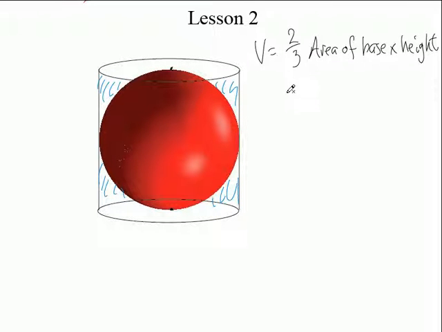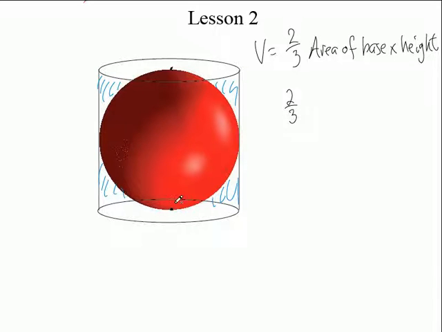So let's do this. I'm going to show you another way. A lot of teachers have you memorize this next formula. I'm just going to show you where it came from instead of just saying, okay, here it is, memorize it. I like learning it. It's 2/3 of the area of the base times the height, because then you can always find the area of this base if you know the radius. Multiply it by the height. What's the height of this?